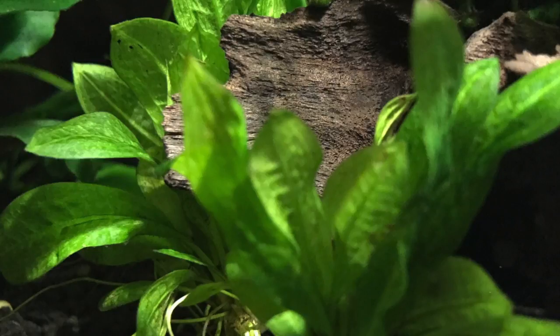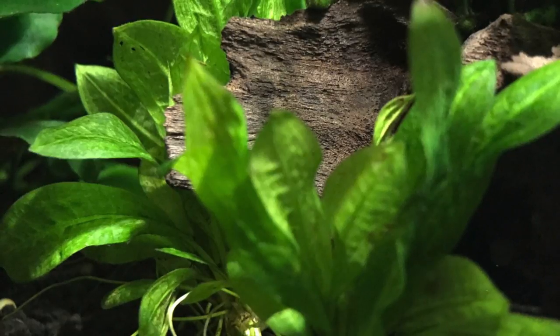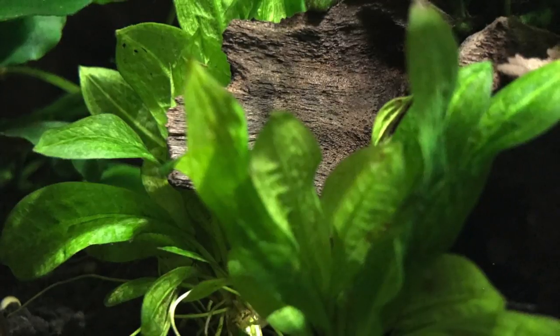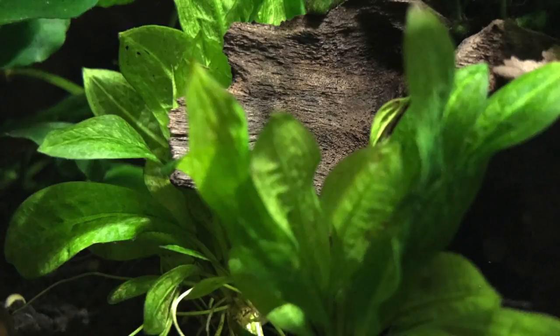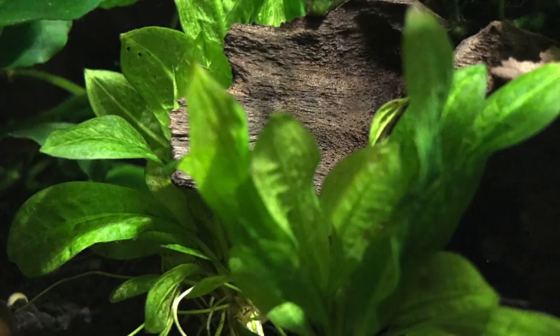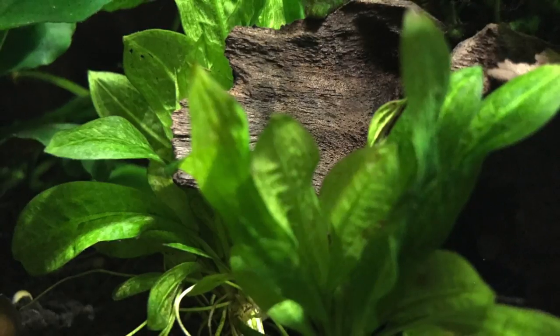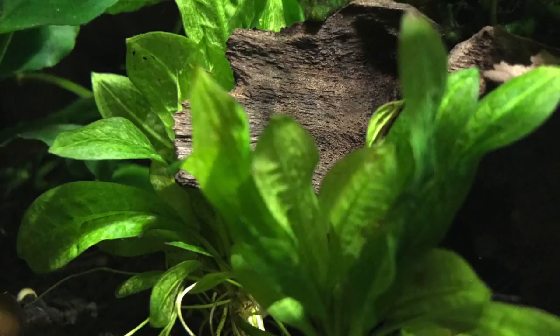And part of the roots are in the soil or in the substrate. Part of them are out of the substrate. Because these, once again, were the babies that just grew from the mother plant. And this is where they happened to land, and they took root and have stayed there. But the shocking thing that I thought I would show you is they're not in very bright light at all. That could be a reason why they're not growing huge.